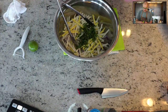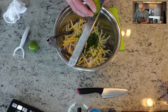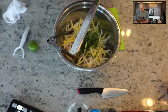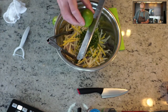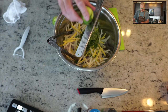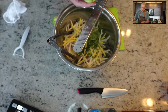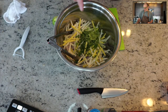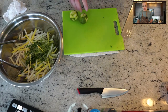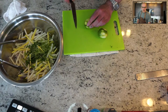So with the limes first, I always like to use the microplane on that. So we'll get the microplane and we'll get the zest in there. Gives it a nice lime flavor. We're gonna use two limes. And as soon as you start zesting, this is when it starts to really smell good. And Christine asked me earlier on Facebook, she had mentioned possibly zesting in some ginger into this one. And absolutely, you could put some ginger in here. That would be nice. Although we're gonna put chilies, so that gives it a bit of a bite. But ginger would be another way to get a bit of a bite instead of the chilies. So that, and then we'll cut the limes in half.